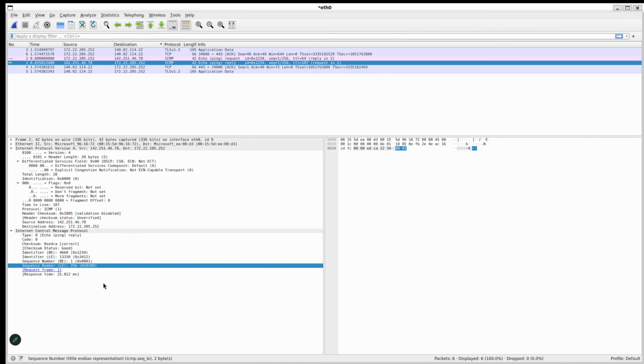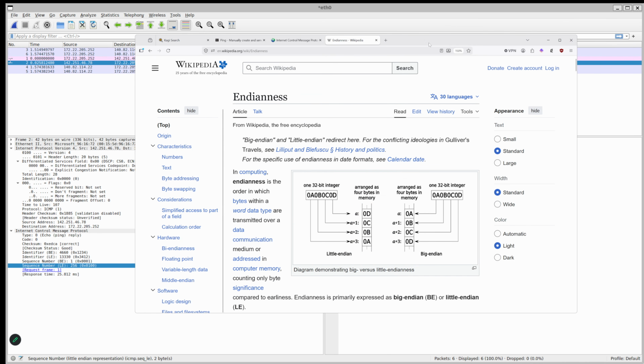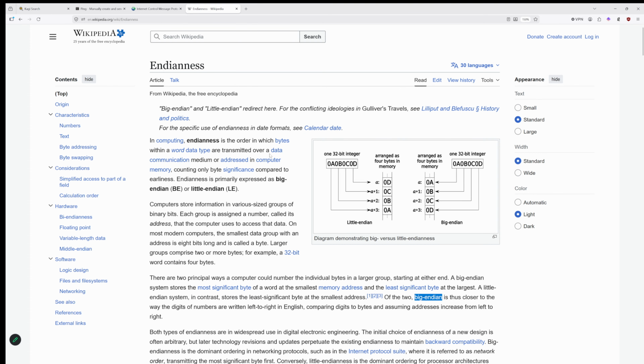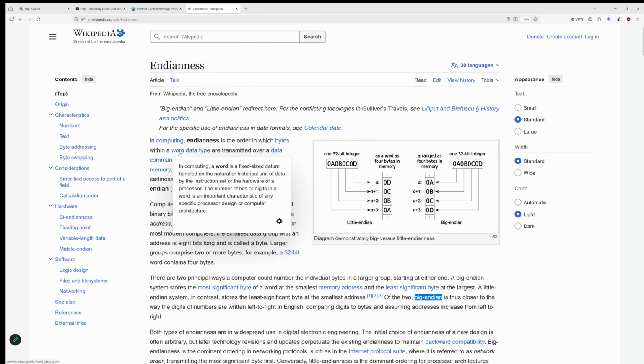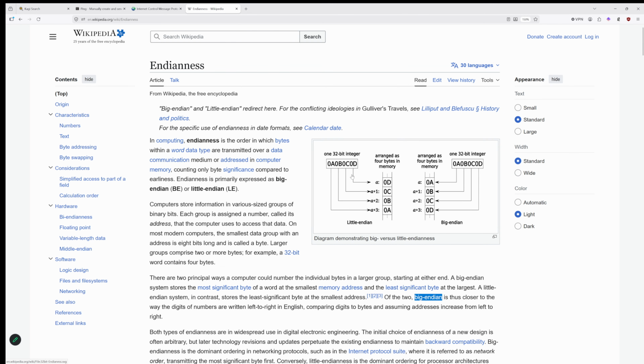I guess I was wrong when I said endianness. Okay, let's see here. Within a word data type or transmitted. Okay, I guess this shows us exactly what it's doing there.